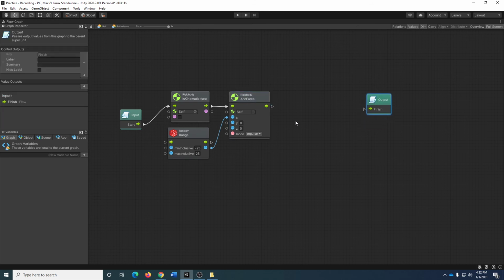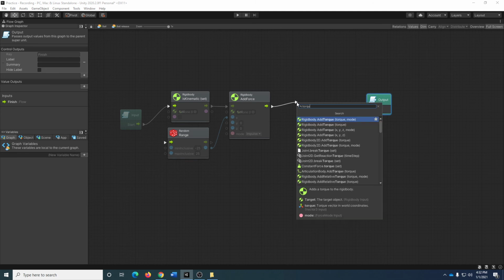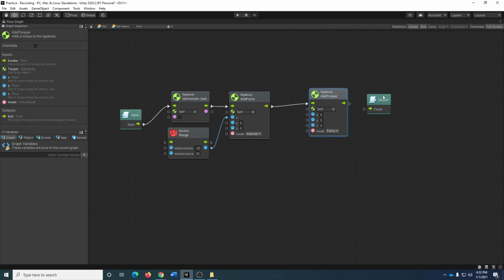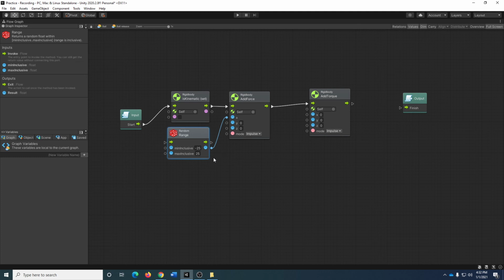And then the other thing that we need to do on our release is add torque that will spin the ball. Again, I'm going to use the XYZ mode version because this is an impulse. We're adding a single impulse in a single frame. And again, I'm going to be using random range.